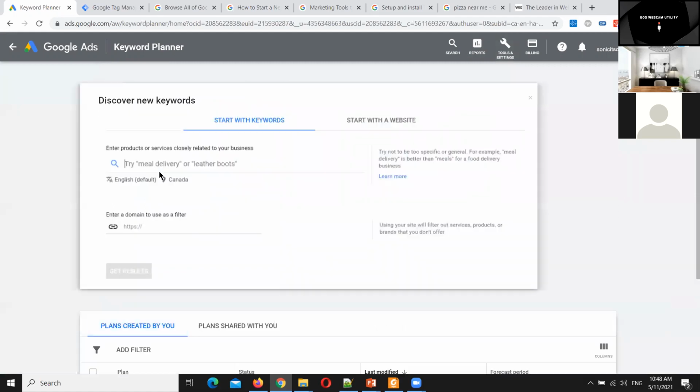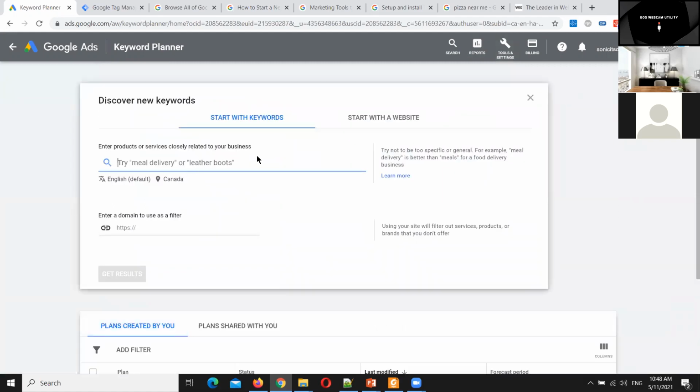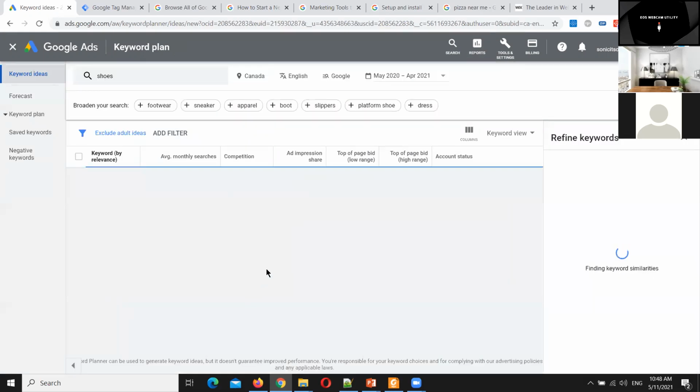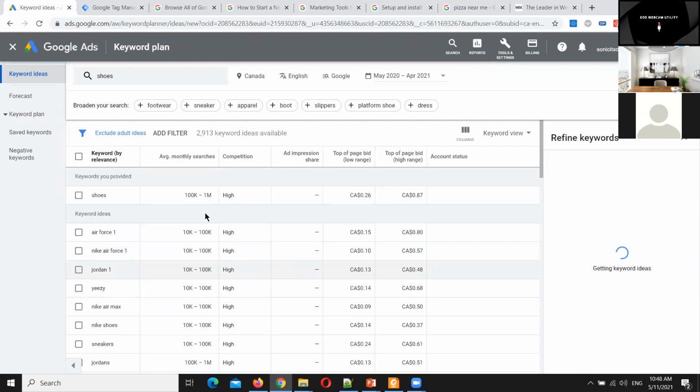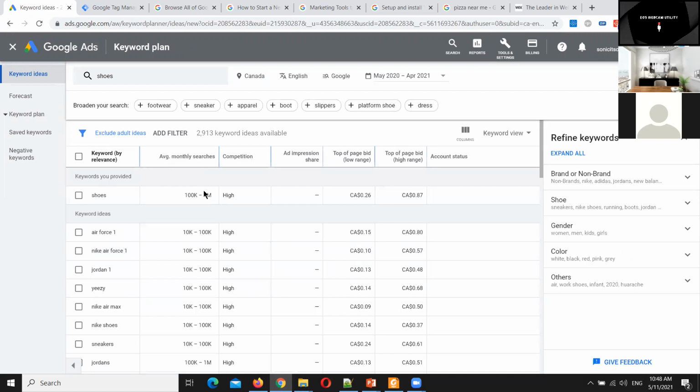So let's go to choose get results. That's why I was showing this once it pulls up. You want to take a look at, for example, average monthly searches.